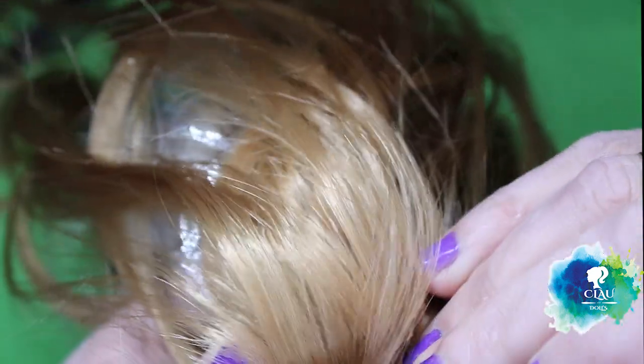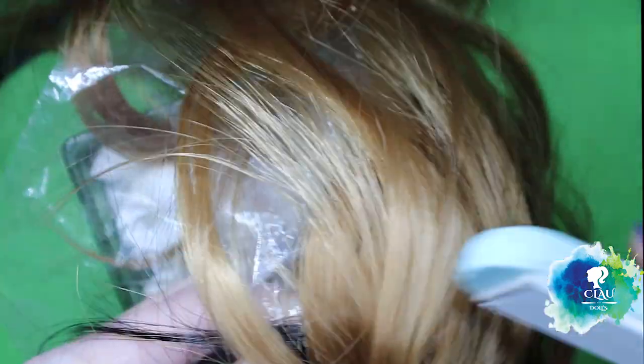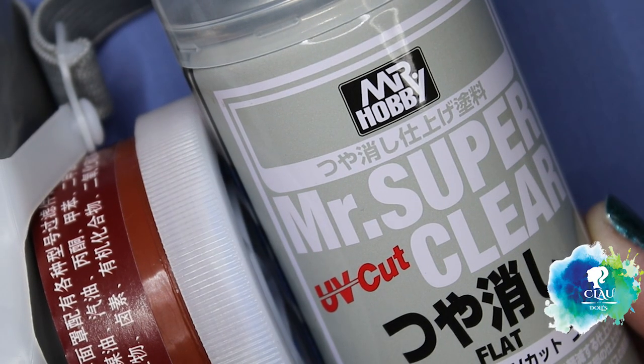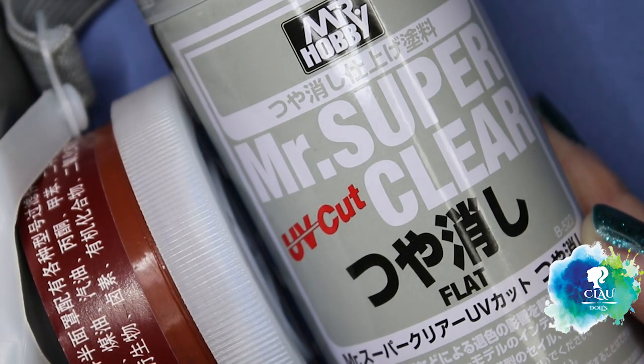When she's almost ready, I'm gonna put her aside and I'm gonna continue with the face, and when I'm ready, I will come back to her. I give the face three layers.